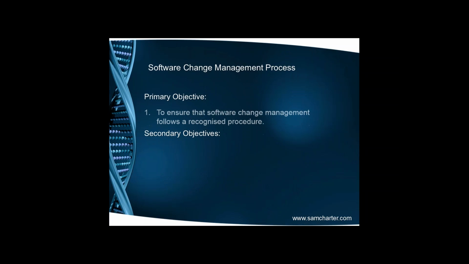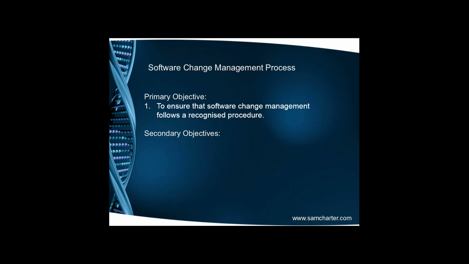So first and foremost then, the primary objective of the software change management process is to ensure that the software change management follows a recognized procedure. It sounds a bit of a catch-all, but these are the points where you actually sit down and ask yourself, what do we actually want to achieve within this process? So license compliance or adherence as a minimum should be there, potentially having a rollback plan and potentially having a change management plan or a repair plan within that change management process might also be required, as we actually have modeled here.